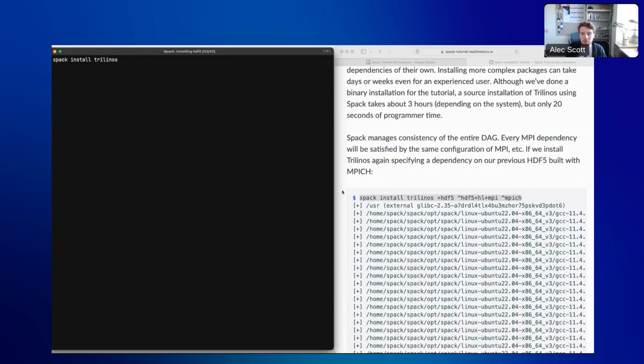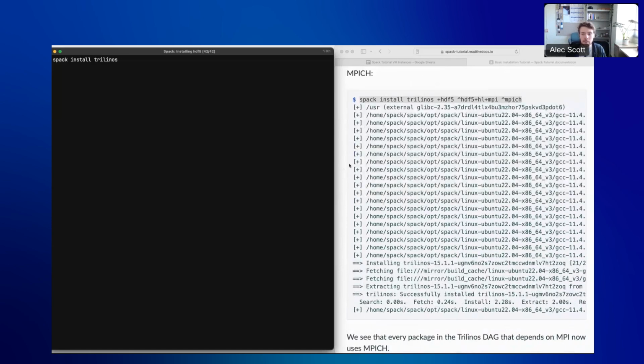So what we'll see pop up here in a minute is the Trilinos install, if it goes out and finds a version of Trilinos that we can install from the binary cache. And then we'll add a couple of variants on top of it so that we can say that we build it with MPICH instead of OpenMPI, and build it with the HDF5 functionality. So this is just giving some examples of what we talked about earlier. Plus HDF5 is enabling the variant for HDF5.